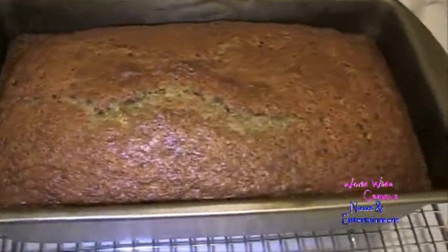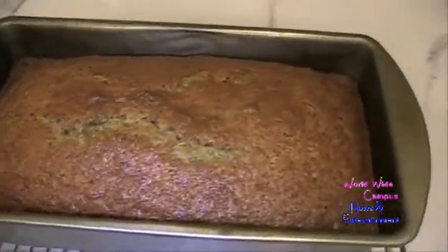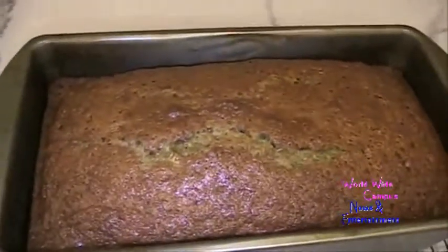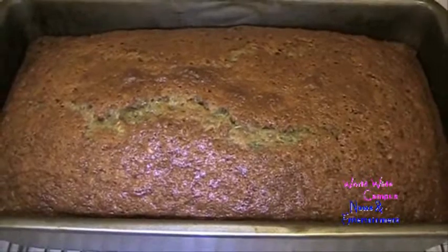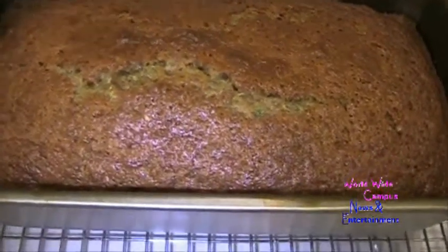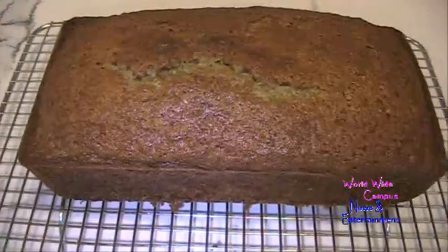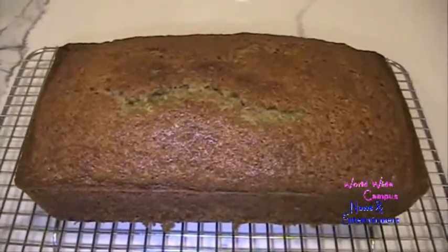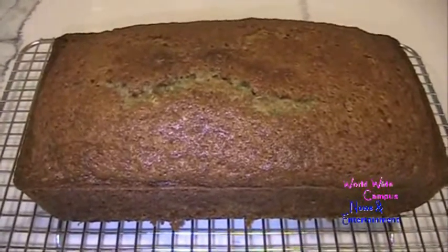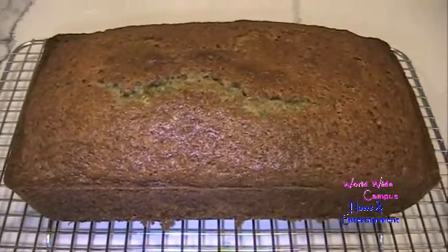All right, here it is. After about 1 hour and 10 minutes at 350, I just took it out of the oven. I put it on a wire rack and cooled it for 20 minutes first. I already used a toothpick inserted into the center of the bread to check how moist it was, and it comes out clean. After about 20 minutes, I removed it from the pan, running a butter knife around it first. I flipped it over and put it back on the cooling rack. I'm going to keep cooling it for another 50 minutes.